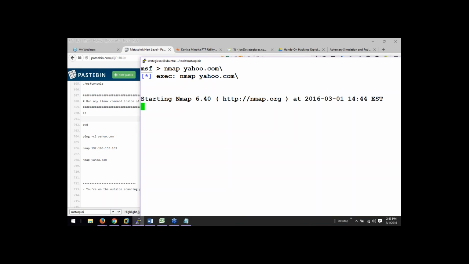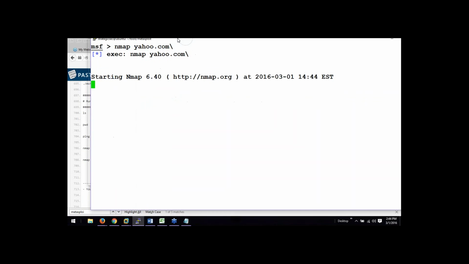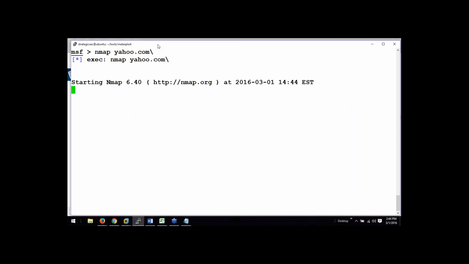Okay. So what you should be noticing is it literally runs anything that's a Linux command. If you type something in Metasploit and it's not a Metasploit command, it's going to run the Linux command. The hardest part when you get a brand new penetration tester is trying to teach him to stay inside of Metasploit, MSF console.